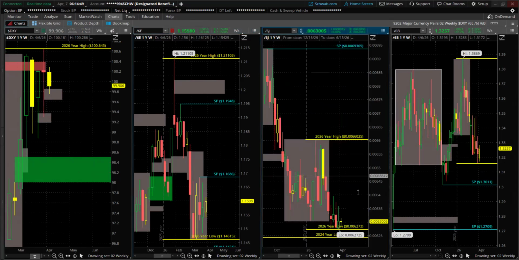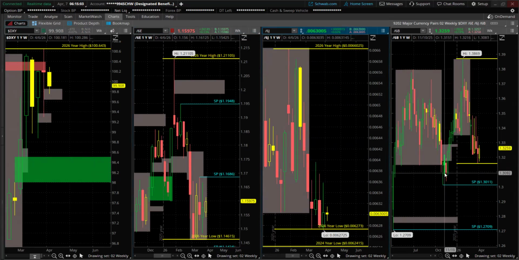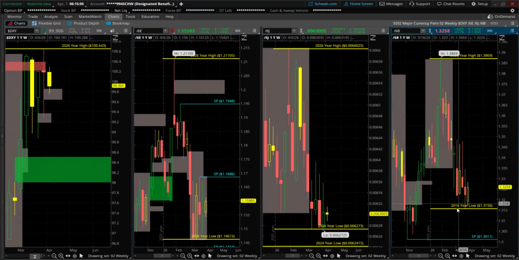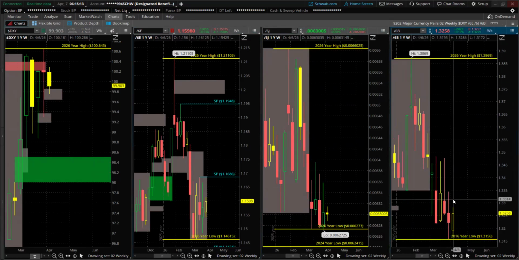Now we're looking here on the Japanese yen. Last week was the low of the year. Currently inside candle for the week. Again, look, the momentum's down. Lower highs. Third largest currency in the US dollar, the British pound. Last week was the low of the year. And inside candle for the week, lower highs. So again, you can see the largest weighted currencies are near the lows of the year, trending down. Of course, the inverse of the US dollar.